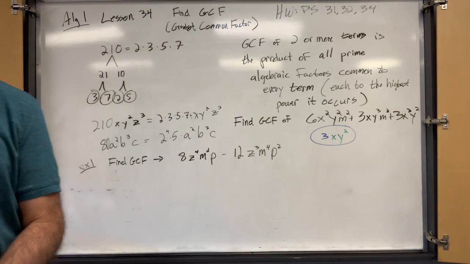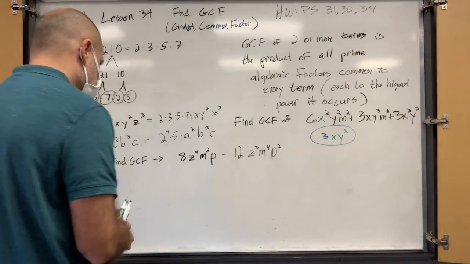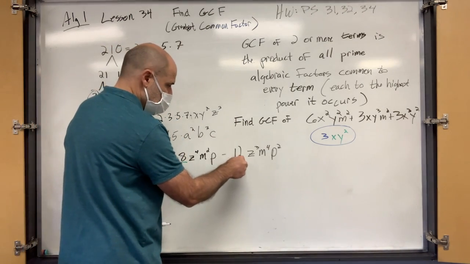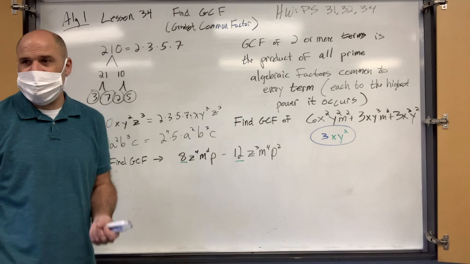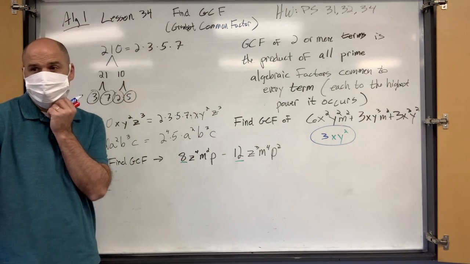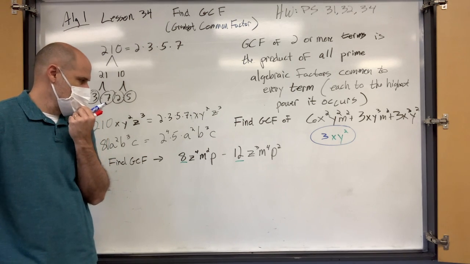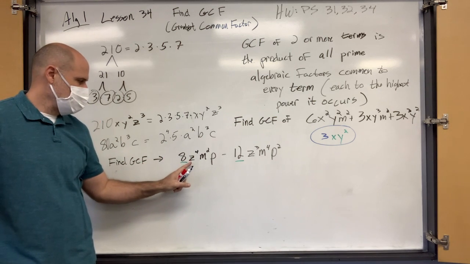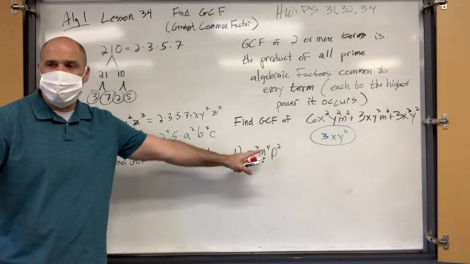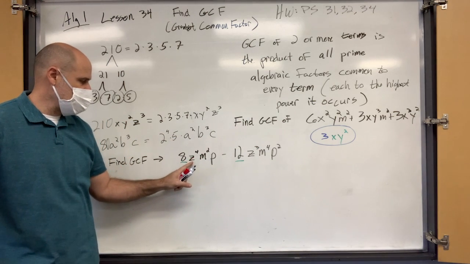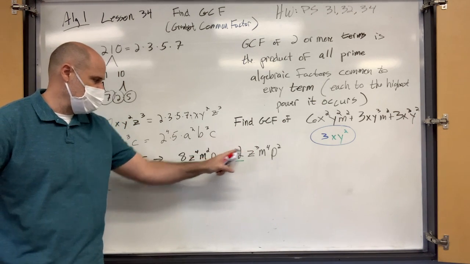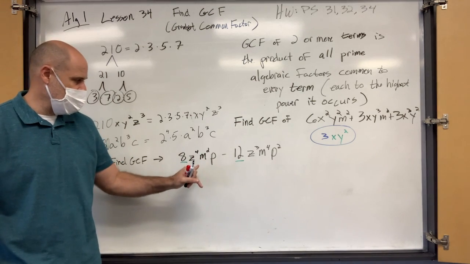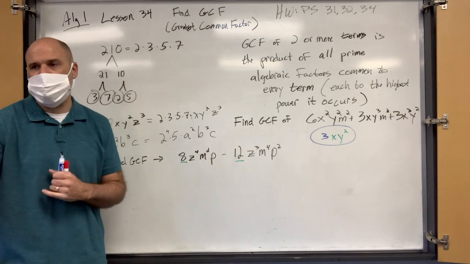There it is, it's done. Okay, so numerically, our two numbers out in front, our coefficients, are 8 and 12. What'd you get, Cheyenne? 4z to the 7th, m to the 5th, p to the 4th. Okay, I got 4, but then your z's, you're not adding the exponents. You're just trying to find the smallest exponent of each of the z's. But if you were multiplying them together, yes, you'd have z to the 7th, m to the 6th, and p to the 3rd. That's right.